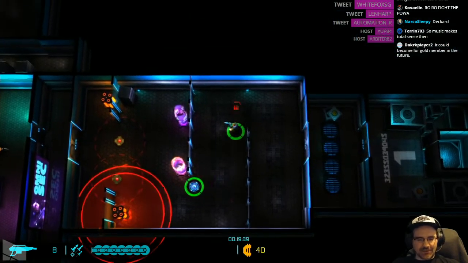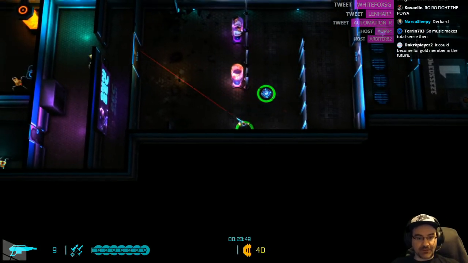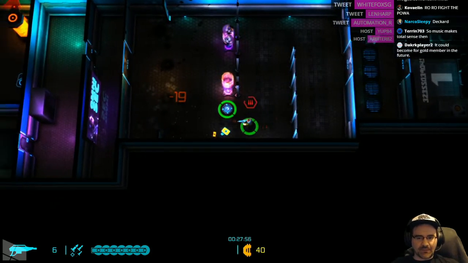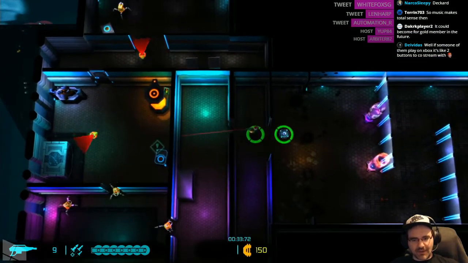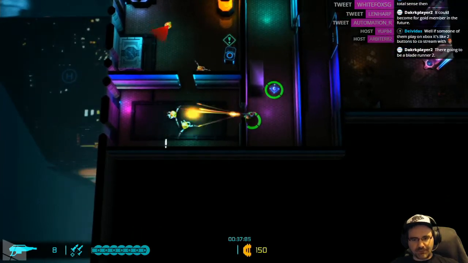This is like a semi-sequel to Blade Runner. I'm sorry, to Crimson Land. They made a twin-stick shooter called Crimson Land, which is one of my favorite twin-stick shooters, although it's a little old-looking. But it's a really fun game, and this game is a big upgrade over that. They've added some story. You've got the roguelike structure that adds more replay value. And there's just a whole lot more to the game.